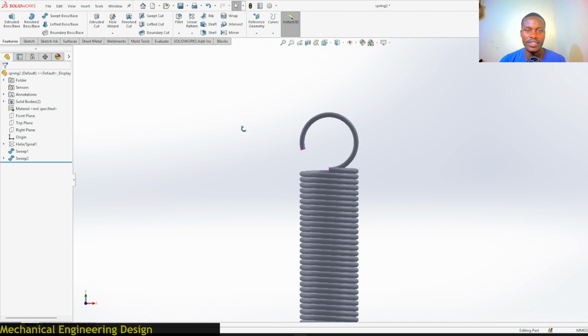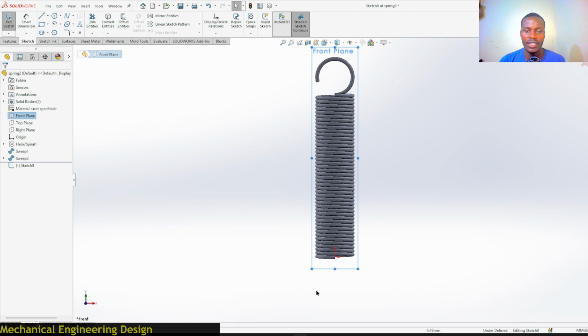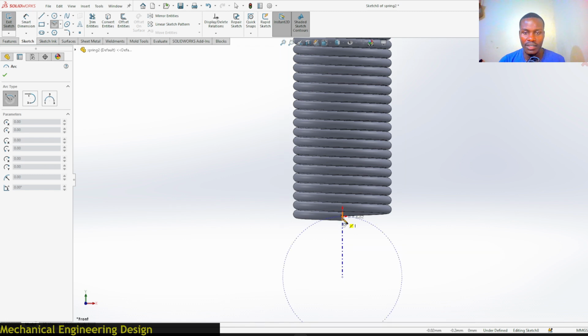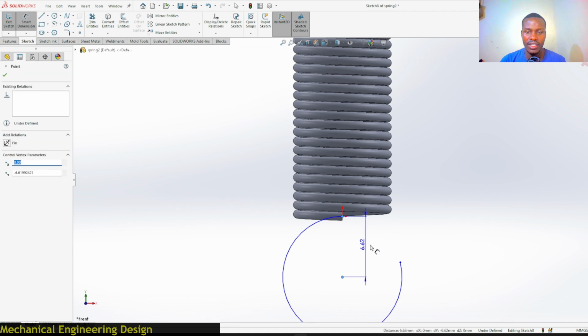Okay, see, we'll repeat the same thing on front plane, sketch, but this time the curve will be opposite. So we'll pick center point arc, this point, center, then we'll rotate like this. Smart dimension from this point here is 5 millimeters.